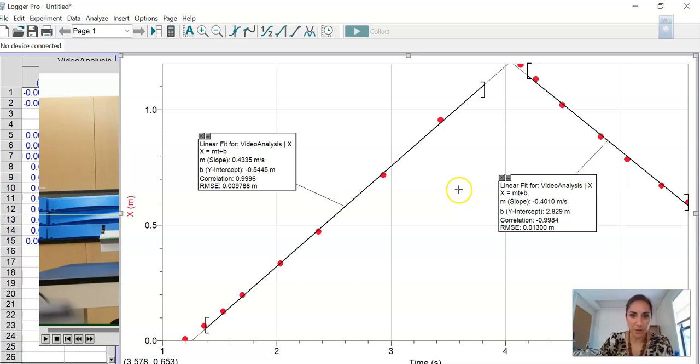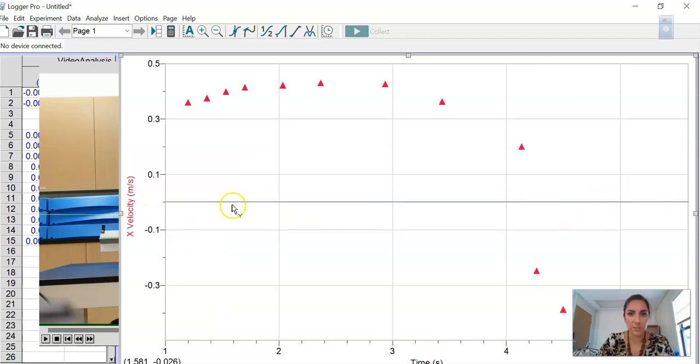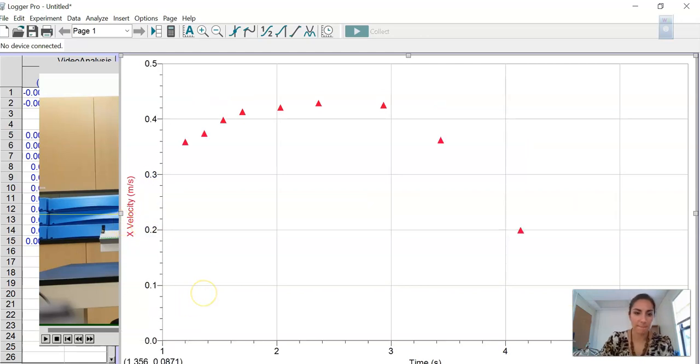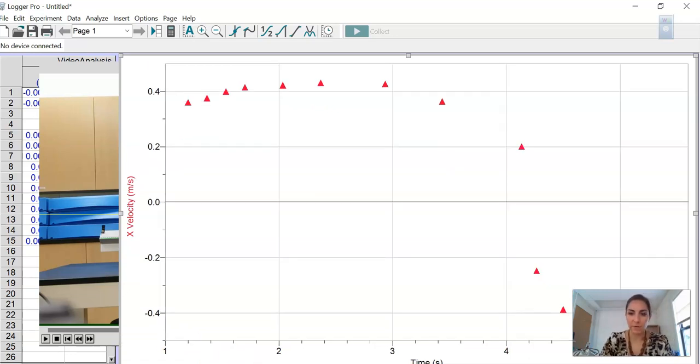So that's part one. They'll also look at this in terms of the x velocity, and they should have both parts. So notice that there's the positive velocity here, and then it goes negative. A lot of students will see this and ask where did the second half go. That's because they don't have the negative part showing. So I tell them to put like negative 0.5, and then there it is. It's on the bottom there.